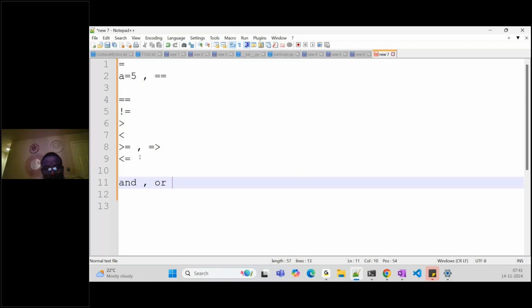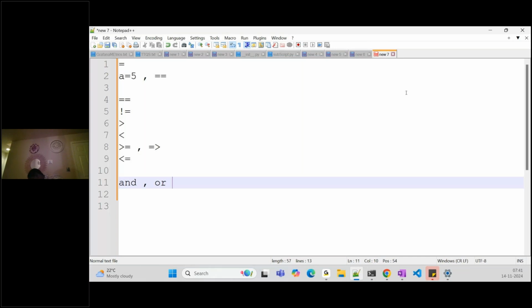And is used to make sure two checks both have to be true in order for the total check to be true. With the or operator we need only one or the other to be true, then the output is true.